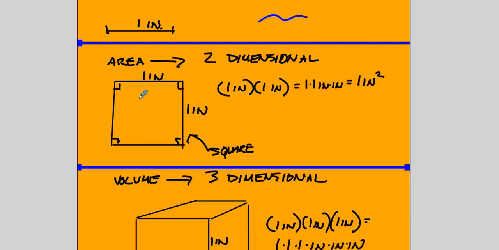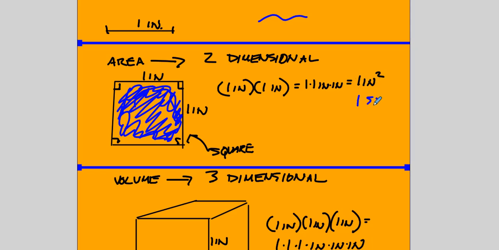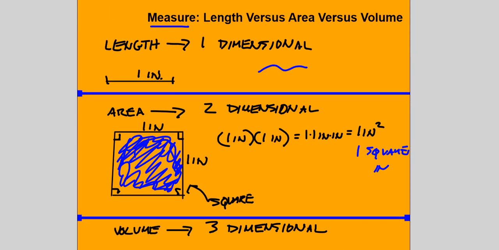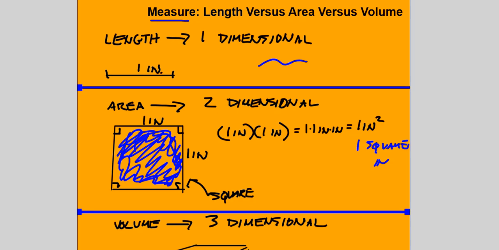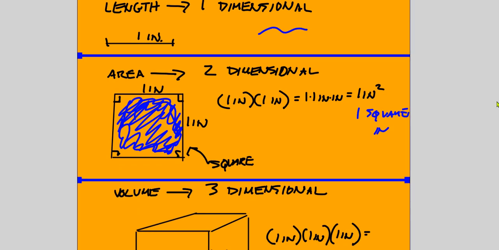Area measures how much is in there. For right now, we can assume that's a flat surface, although it actually doesn't have to be. So if I have 1 inch by 1 inch, I can take 1 times 1 times inch times inch. That gives me 1 inch squared, or we say 1 square inch. So notice an inch and a square inch are not the same thing. So you can't just add inches and square inches.